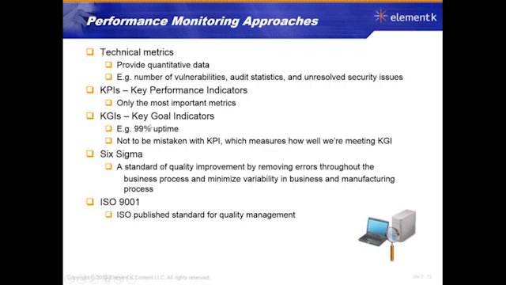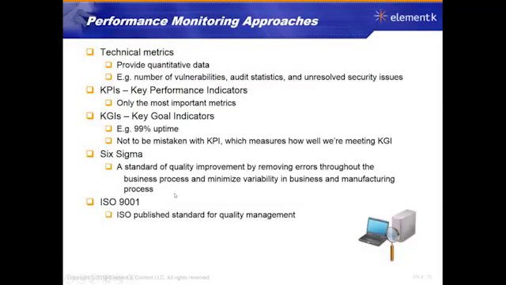So, for example, our key goal indicator is 99% uptime, but the KPI shows we're only at 95%, so therefore we're perhaps at amber. Or we're only at 75%, so therefore perhaps we're at red. And so don't mistake the KPI with the KGI. The KGI, the goal, is the target. The KPI, the performance indicator, is where are we really? How well are we meeting the goal?